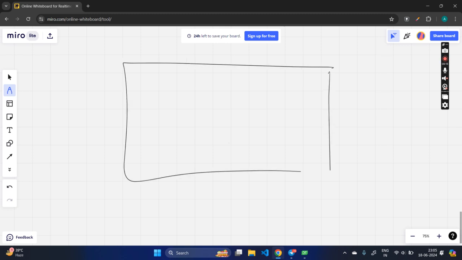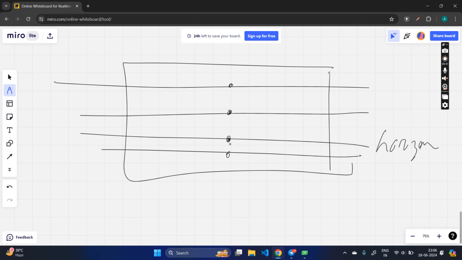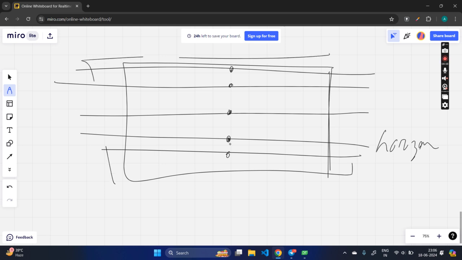If this is a window, and this is a line, this is a line, all of these are horizontal lines, right? If I ask what is the center of the horizontal line, it will be this part, right? If this is a line, the center will be this part, for this window. Therefore, if you somehow calculate the center of this horizontal line, you will get the center of the rectangle, right?